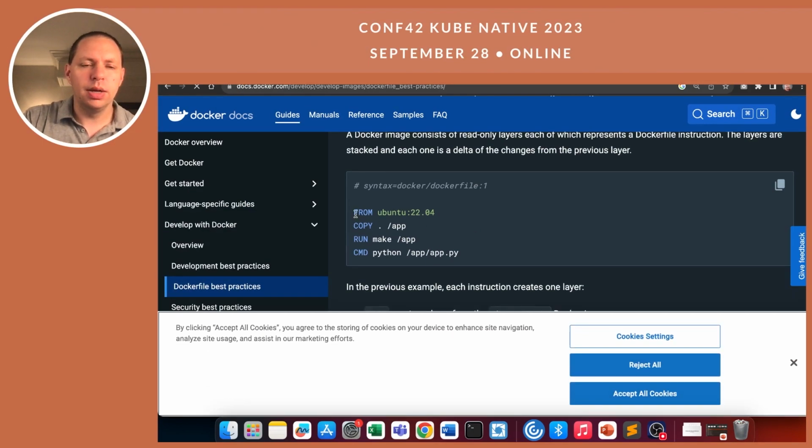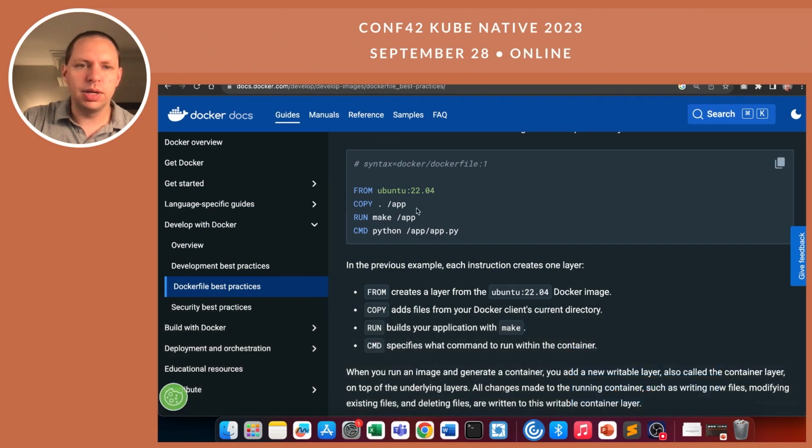Here's a good example. So you'll see here in this Docker file, we start out saying we're from Ubuntu 22, so it's going to download that base image and unzip it effectively. Then it's going to copy in a file from my local directory into my container. Then it's going to run the make command. And then when the app boots up, it's actually going to run python /app/app.py. So here you're configuring your container, and there's many other commands to configure containers, but these are the basics.